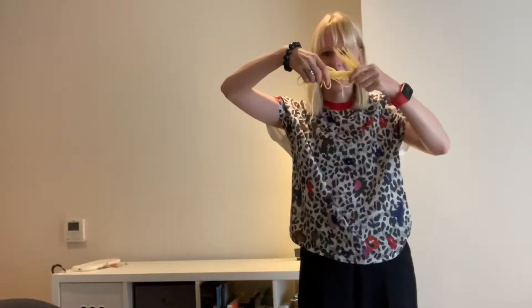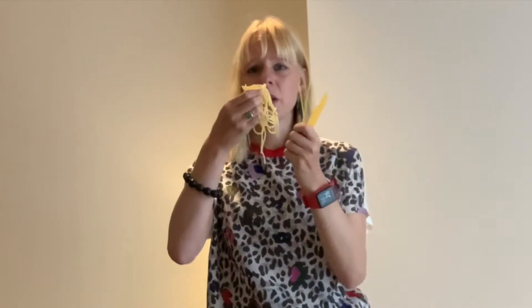Think of spaghetti when you cook it. Once you cook it, it's all tangly and it can stretch really well. This is what happens in spider silk. You've got regions where you've got a crystalline structure which makes it very rigid, and then you've got regions in between which make it very flexible as well.